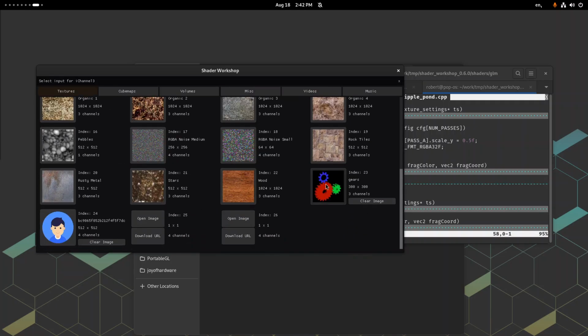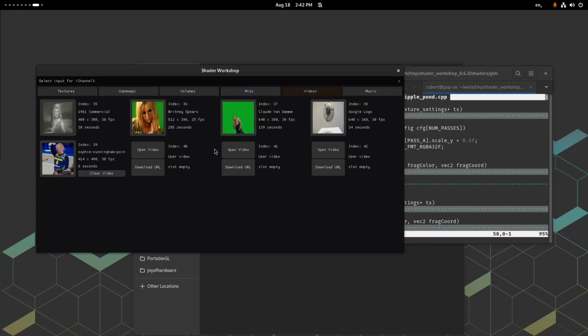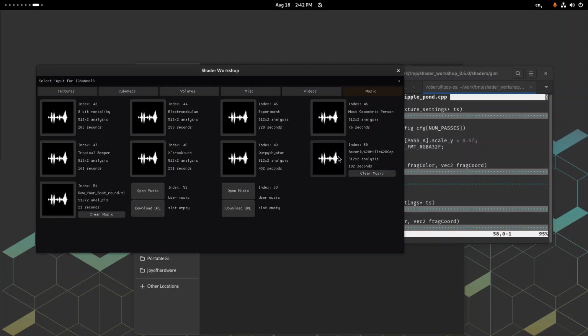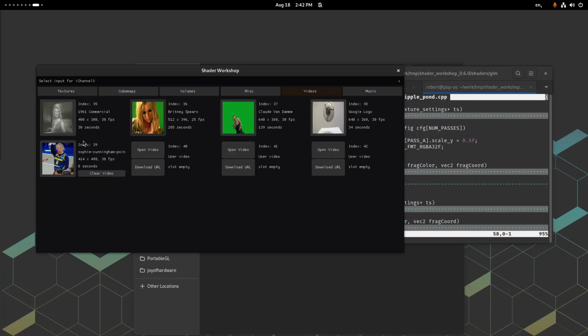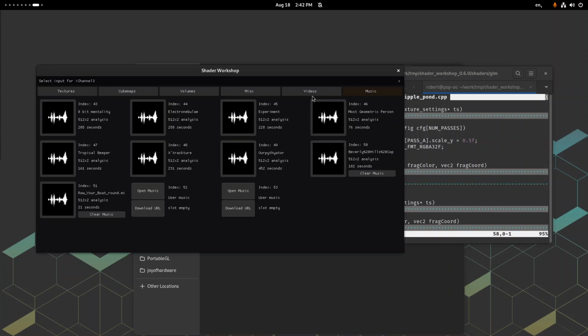We had these for a long time, which was just 4 slots for custom textures, which you could set at compile time. You could set in the set channels for either a local path or a URL, but we added the same thing for videos and music. So these are URLs, and these are downloaded. If they're URLs, they're downloaded and cached.